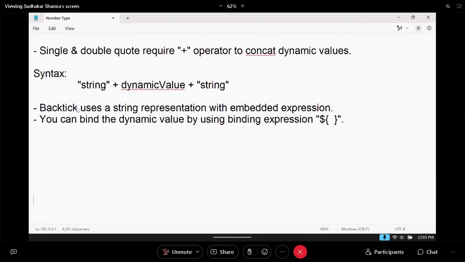This is new in JavaScript, available from ES5 and higher versions. It is not that new; currently the version is ES15. From ES5 this is there, but very few people know about this type of modern thing in JavaScript. Because when people come to learn technologies like Angular and React, and I am writing a string in a backtick with an embedded expression, they ask, sir, what is this? Why are you writing dollar curly brace? What is this dollar curly brace?